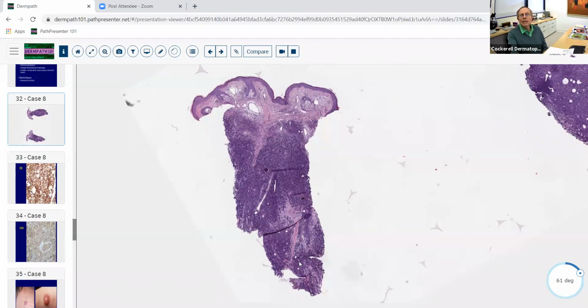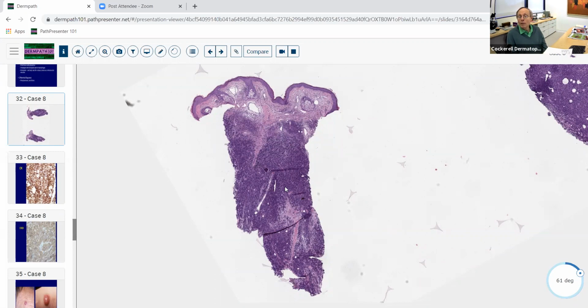And it's very, very dense, very diffuse, all the way from this part of the dermis here all the way to the bottom. Now, I don't know what kind of cells these are at this power, but they're blue. And when we think of blue in the skin, we think of bad. So when something is blue or purple, immediately I want you to think, oh, that could be something serious.